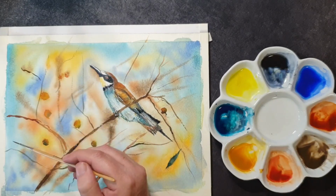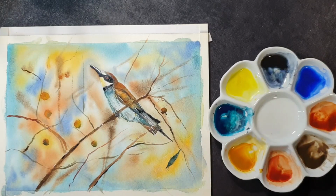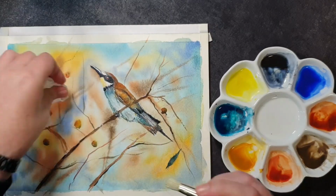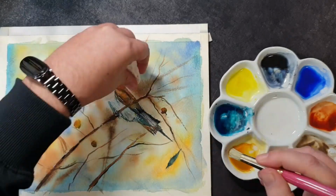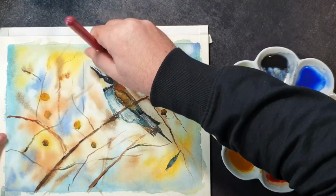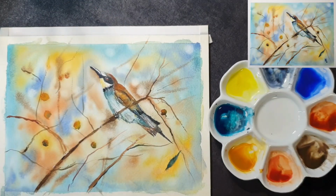This is really just one of those fun paintings where you can really play around with different aspects and see what your brushes can do. And something I love to do is the bokeh effect. It's a technique used by photographers mostly to create a blurred background. It's really therapeutic. For that I use a stencil brush.